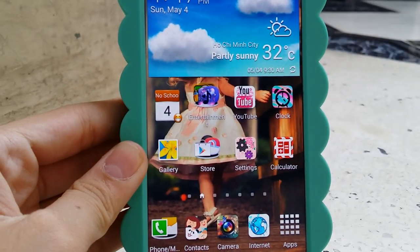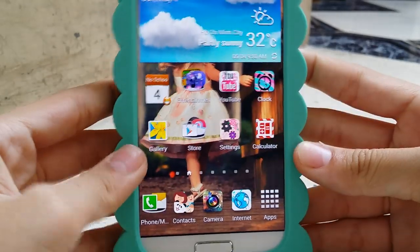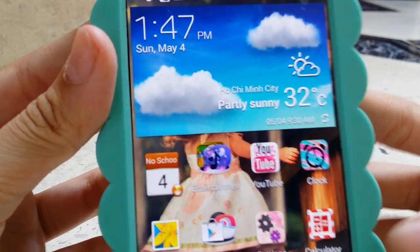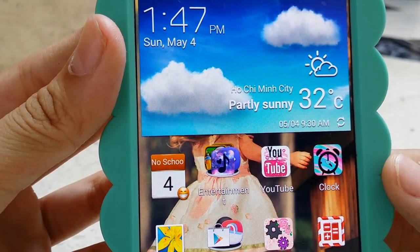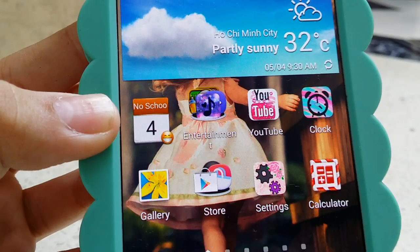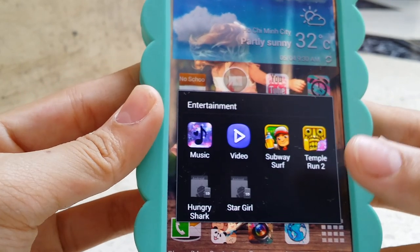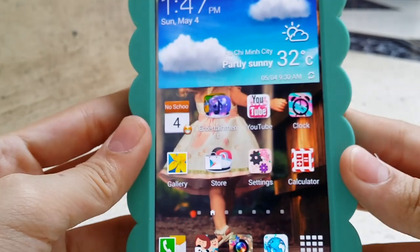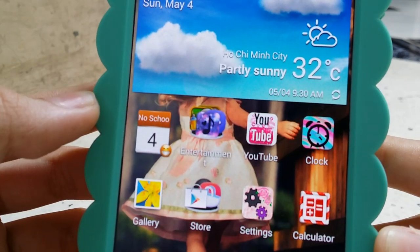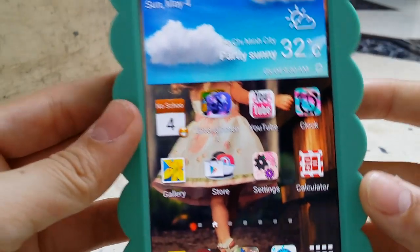So here's my main lock screen. I have the maximum amount of lock screens and I just have general stuff right here. I have the notification bar, the weather channel — it's partly sunny in Ho Chi Minh City right now. I have a widget countdown showing no school with a really big smiley face. I have entertainment apps: music, Video Subway Surf, Temple Run, Hungry Shark, and Star Girl. Then I have my favorite social media which is YouTube, and some of the icons have a prettier design.